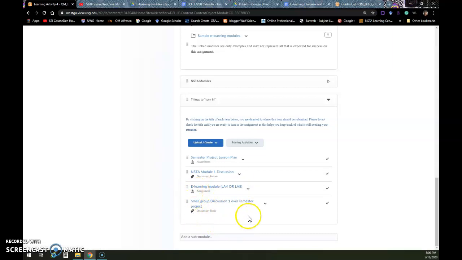And then your small group discussion over your semester project. One thing that I forgot to add here, and I'll do that right now. You just make sure your group, if you do a Hangout discussion, which I think might be best for this, everyone has to turn in an individual set of notes. So while this says discussion topic, everyone turns in notes, and this is hopefully a way to help you get more motivated in what you're doing for that project.